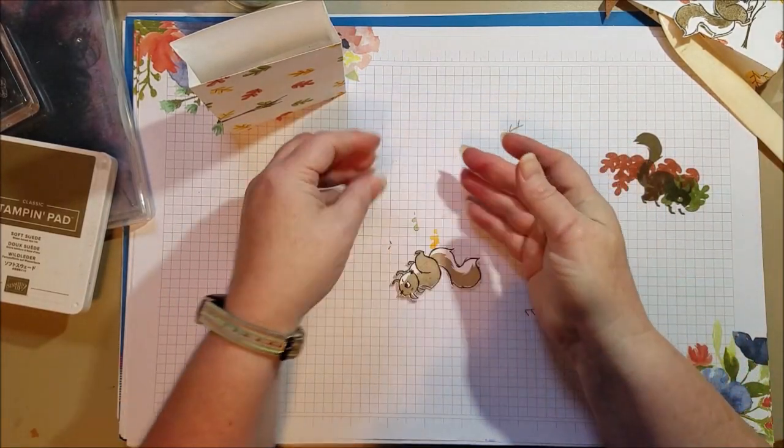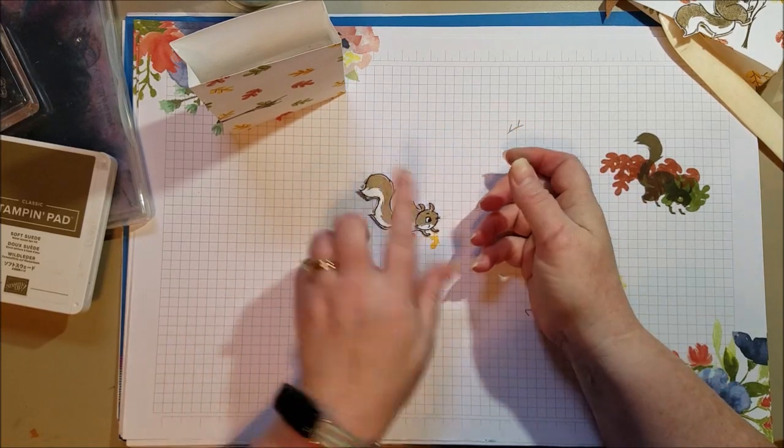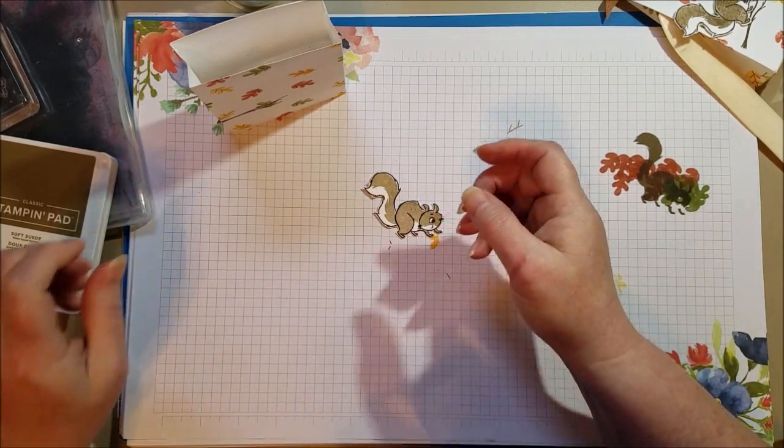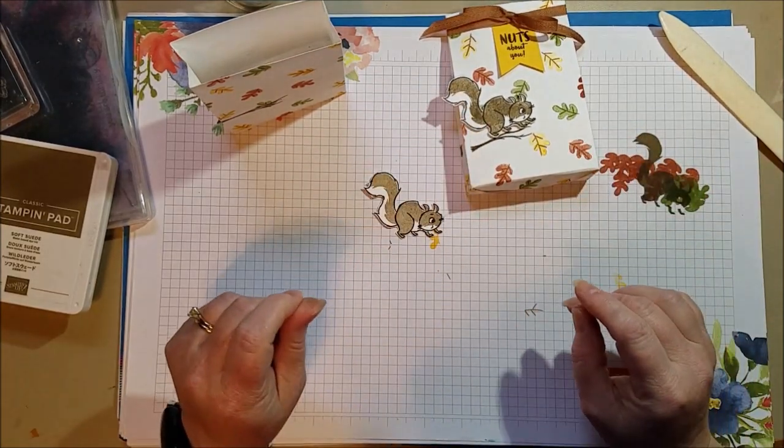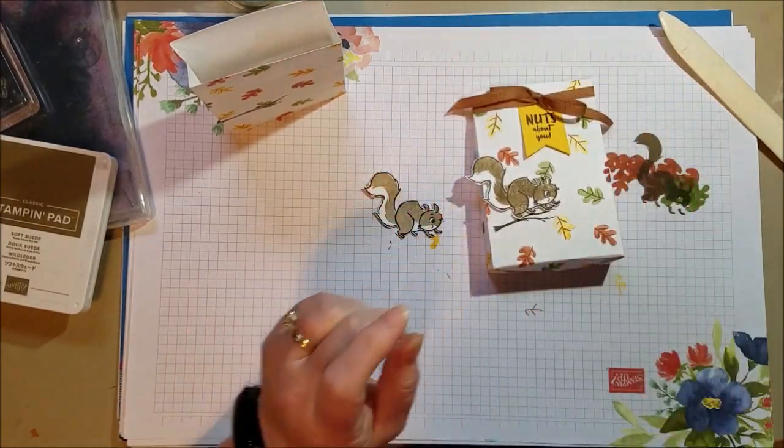Okay, I have cut out this darling little squirrel. So I want to show you. Here's my original. Okay, and I'm using this ribbon here, which is retired.